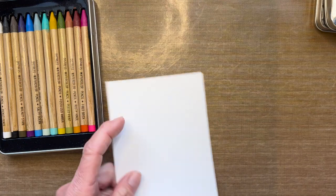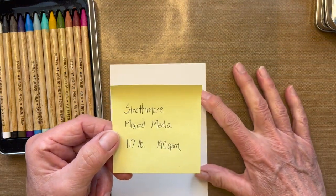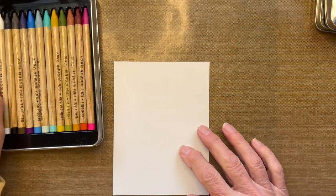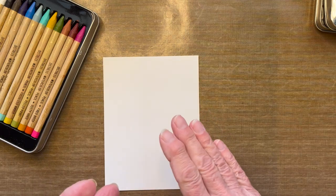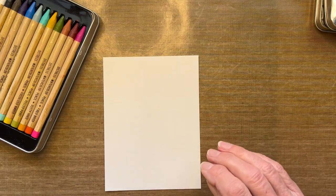All right, and let's start with the mixed media paper. This is the one from Strathmore, 117 pounds, 190 GSM. Now there's two ways that you can do this. You can apply your water first onto your card and then place the shavings on the top, or you apply the shavings first and then the water.